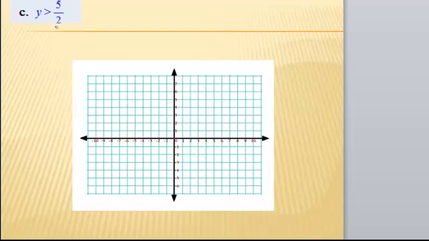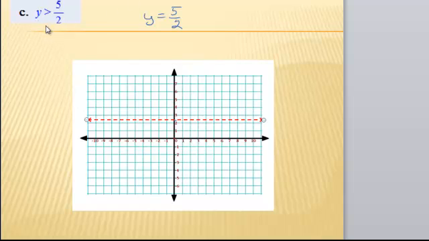Okay, so how about this one? y is greater than 5 halves. Well, look at the line y equals 5 halves. So y equals 2.5 would be somewhere in here, which means we need to draw a horizontal line at y equals 5 halves. Now, do we draw a dashed line or a solid line? This does not have the little equal to symbol under it, which means we do draw a dashed line. So here is your horizontal line at y equals 5 halves, and it is dashed. It's really difficult to get that right on the 2.5 mark, so just pretend.